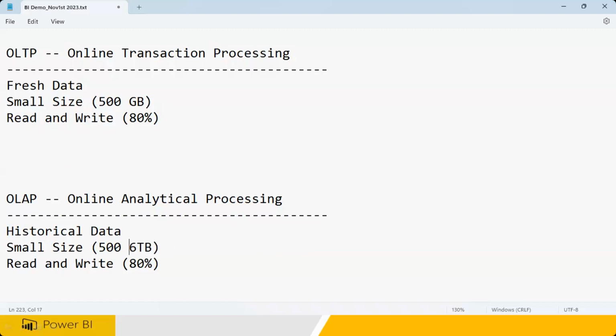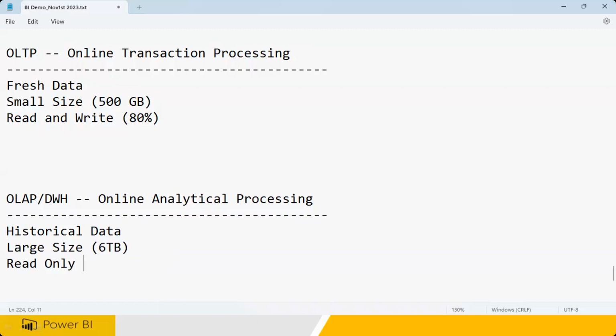Now every day when you keep the data, your drum capacity should be more. It is not a small size. Clear? It is a large size data warehouse. OLAP is nothing but a data warehouse. OLAP is nothing but what, Nana? Data warehouse. Online analytical means large amount of godown data, historical data, large data. Nobody is going to be writing the data here because it is read-only data. Last 5 years of ICICI Bank data, will you be modifying it? No, you cannot write it. Simply dump the data. It is read-only data.